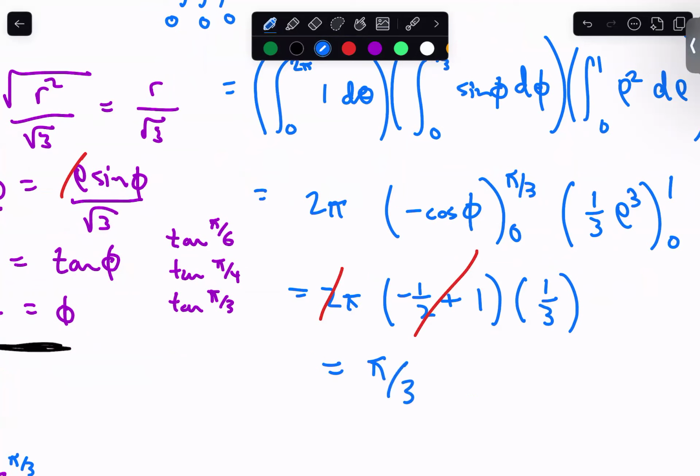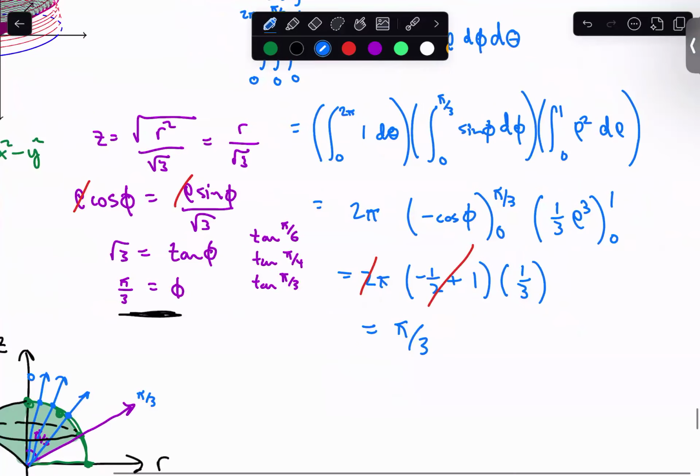And so at the end of the day, I believe we get the answer of pi over 3. Again, it's asked us to find a volume. And this is true volume, by the way. This isn't like net volume or anything like this, where we count it negatively if it's below the XY plane or something, right? This is true volume. And so you should always get a positive answer. And if you don't get a positive answer, I would be alarmed, right? Because you probably made a small mistake somewhere in plugging in your bounds or something like that. And so that's a good indication that you should go back and double check things.